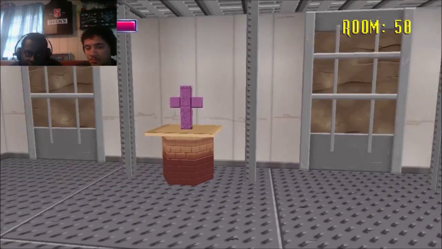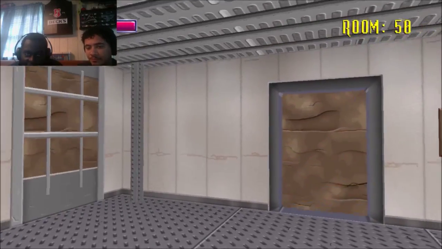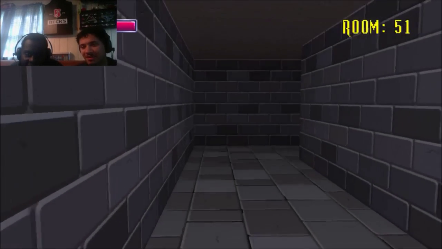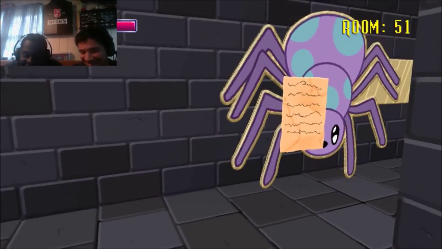Oh, we're going down. This room's an elevator? Yes. So... maintenance. Oh, it's a new door. It's a new type of door. Jesus. Alright, no problem. Oh, God! It has a note on it. Oh, my God.